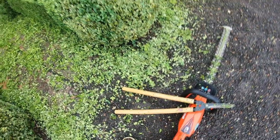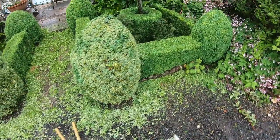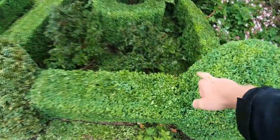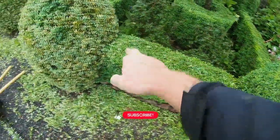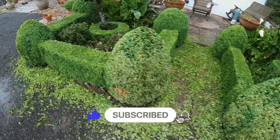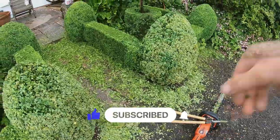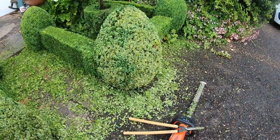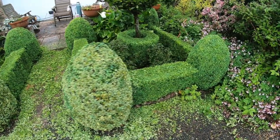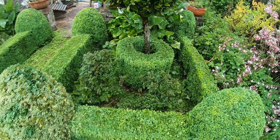So, I've just been round with my Japanese shears. I like doing the bulk with the hedge cutter, and then just going round and defining the cuts, going underneath the bottoms and shaping the tops, you know, just getting those fine details. I find with the shears, I love the hedge cutter, but the shears I find can just do those fine bits. Done a nice job of the inside of the circles there.